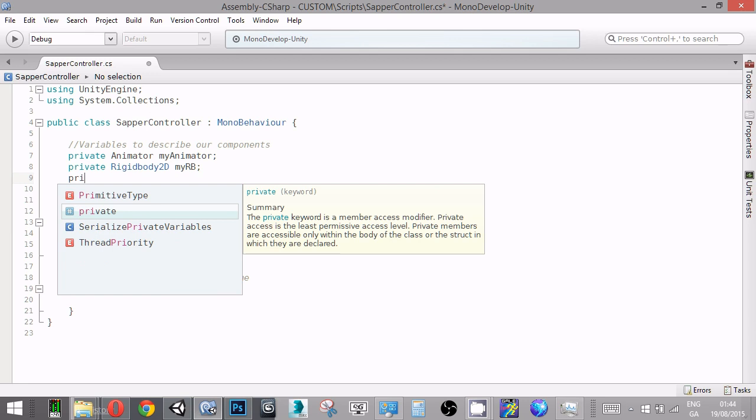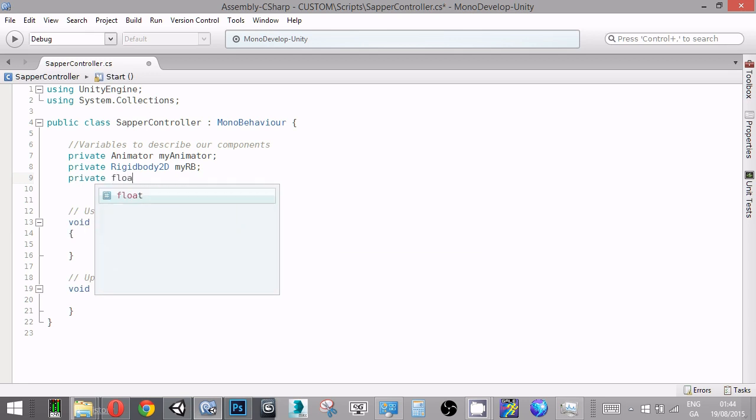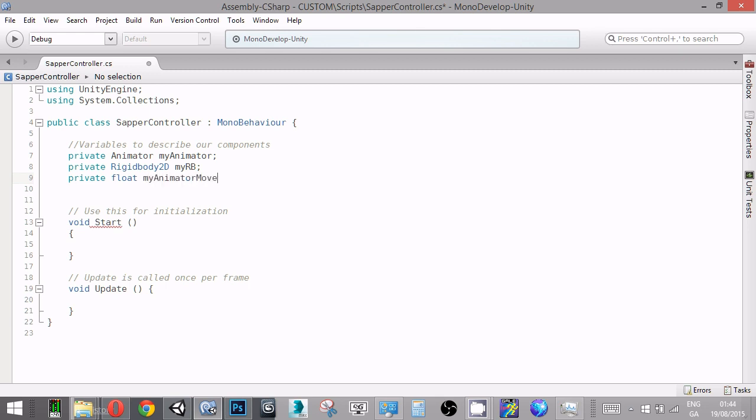So it's a private float, and we'll call it myAnimatorMoveSpeed. So myAnimator will be the animator component that's on a character, and myAnimatorMoveSpeed will be that move speed parameter that's in the animator.